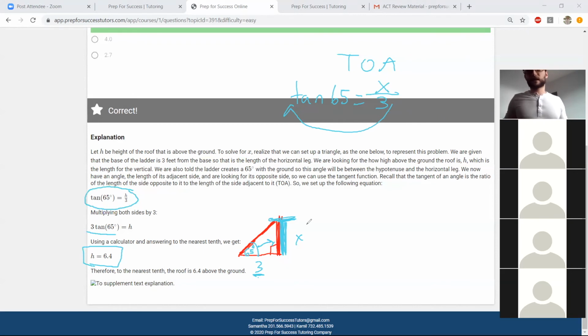All right, does that make sense? Any questions or concerns? Why is it tan of 65 instead of x? We have to isolate the variable and then plug it into the calculator. Correct, yes, you have to isolate the variable and then plug it into the calculator.